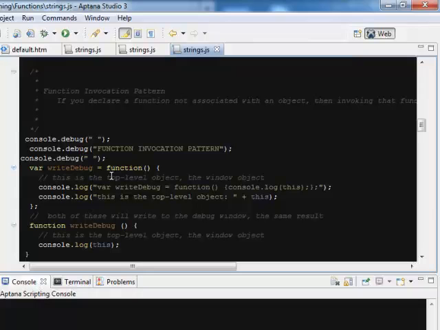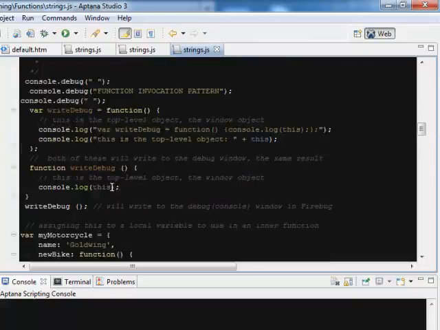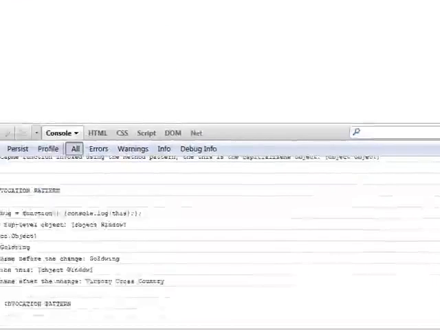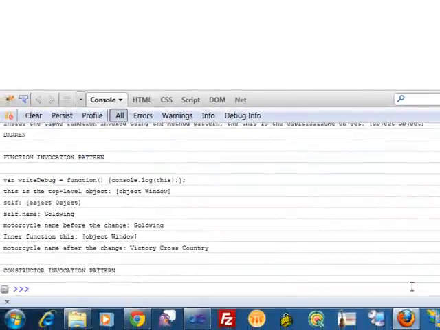In this case, we're not returning anything, but I'll talk about the return in a little bit as well. So let's run this and take a quick peek. I'm sure this is all old news to you guys.